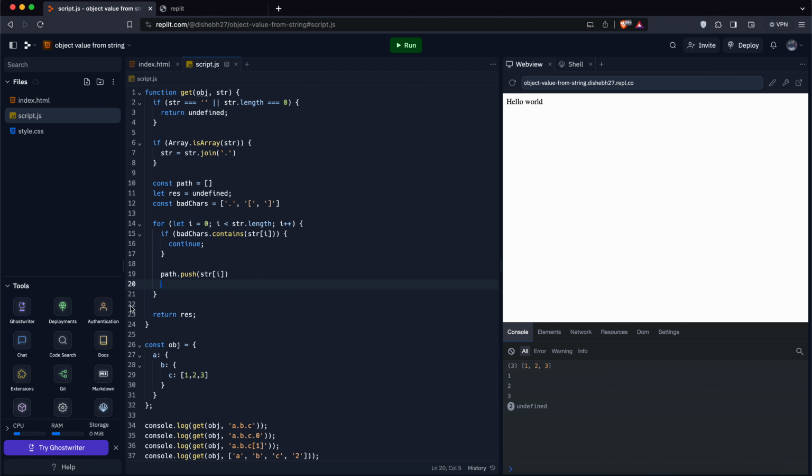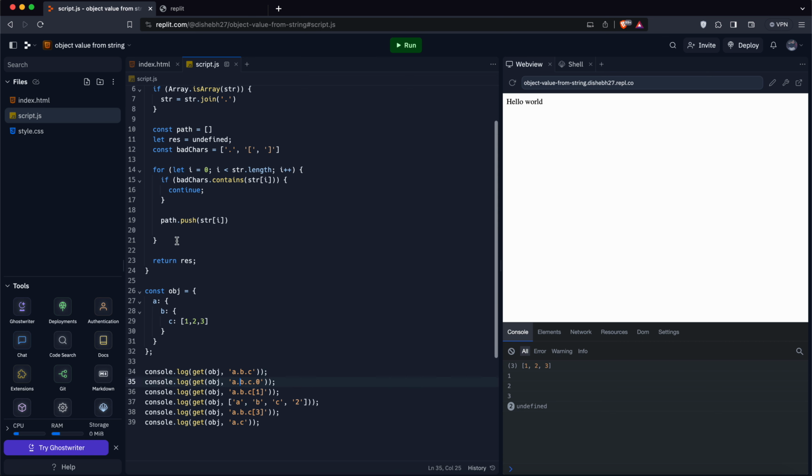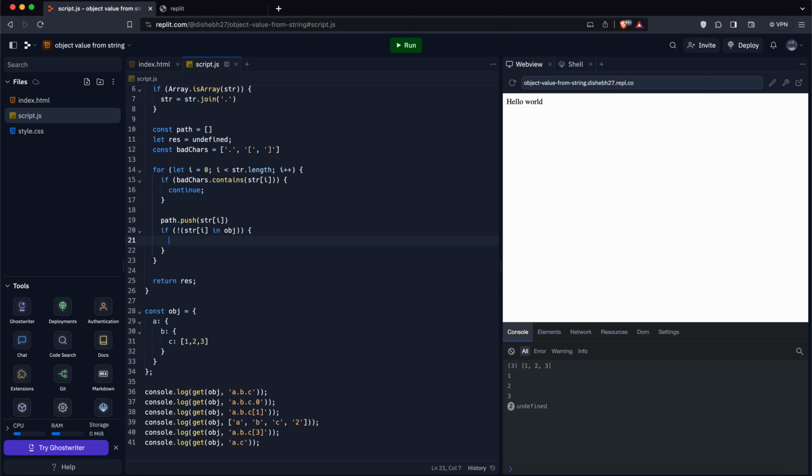Now here I'll check, say my character i is at a, and a is supposed to be a key in this object. So I'll check if not character i in object. This checks if a is not a key inside this object.